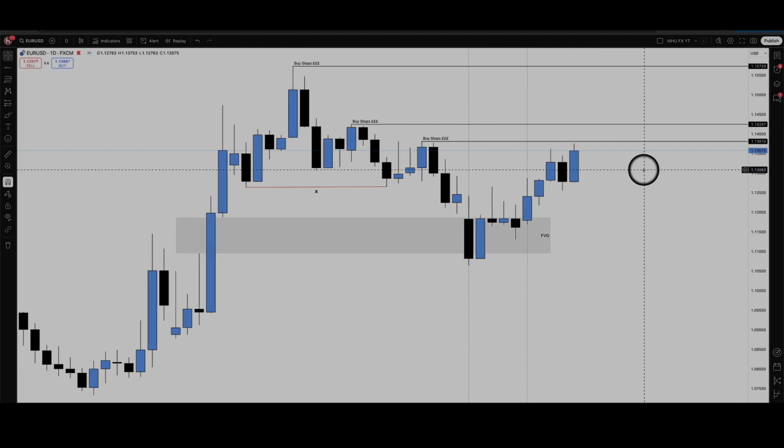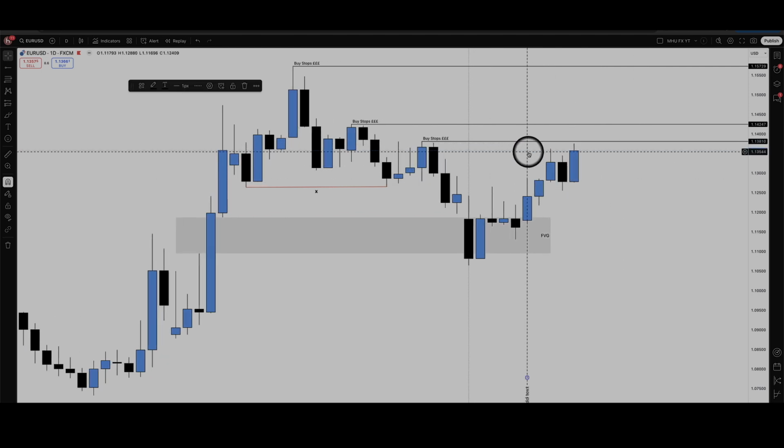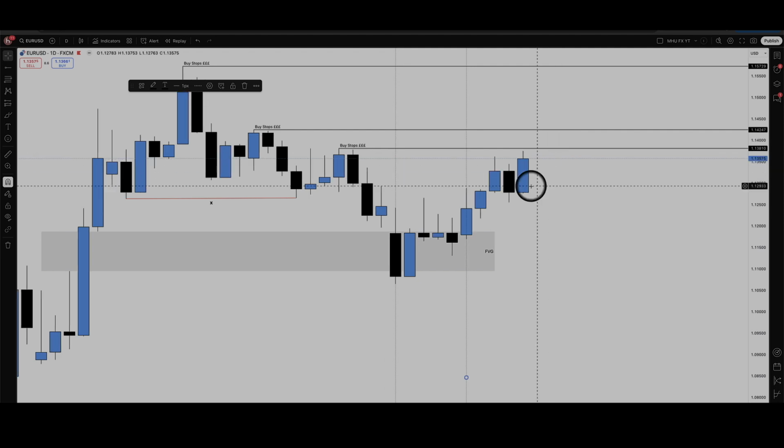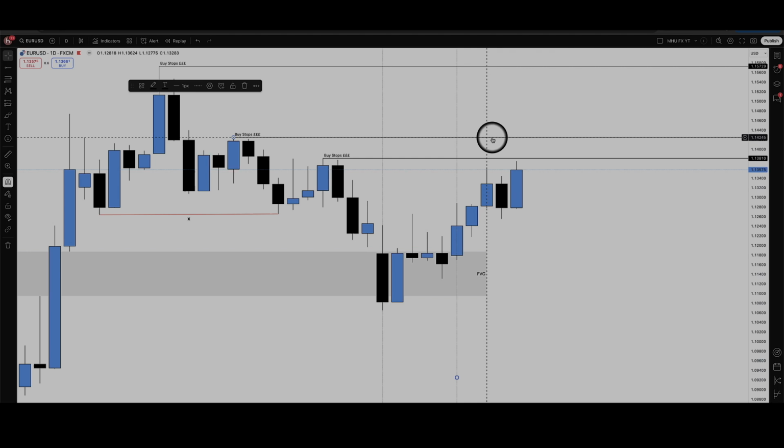You guys are probably thinking, okay, that's all good, but how do I go about getting an entry when it comes to Euro USD? I've said this in a video before. I can't remember which video it is, but if I do, I'll attach it to the cards. With the TTTM style of trading, you want to wait for price to dip beneath some kind of liquidity first before looking to enter. If I'm looking for price to dip beneath some kind of liquidity first, ask yourself what liquidity is going to be produced or created that I can get price to dip beneath to then rally higher. And so this is where you look at Asia liquidity.